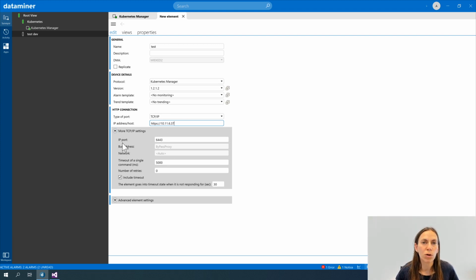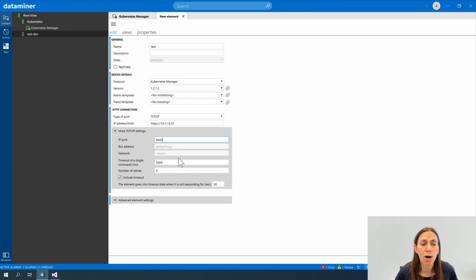You can see I have an IP port, which is obvious, but I want to highlight that I can change this. I can actually fill in a default value as well. So in my definition, in this particular case, there's a default value, and that's why it's not port 80 popping up. I have a port 6443 filled in. Now another component here, bus address, is actually grayed out. I cannot change it as user. That means in my definition, I can already change some things to make this whole kind of wizard nice and easy to use whenever I create my element.